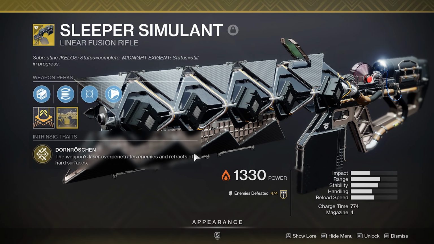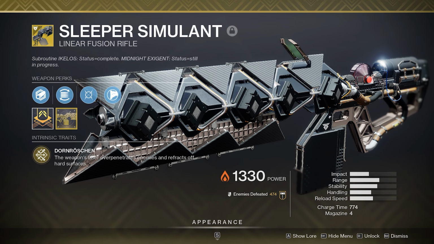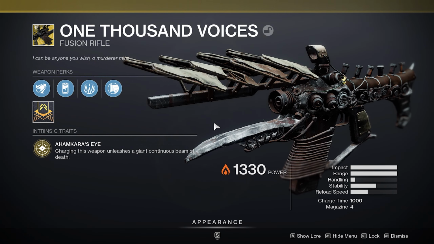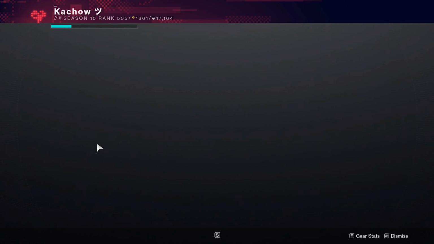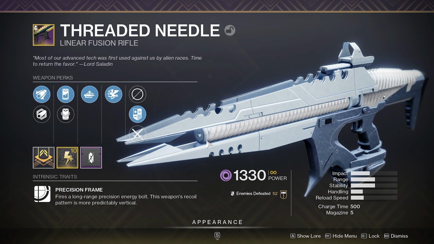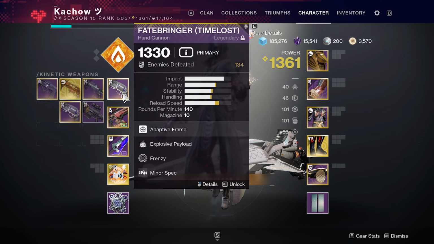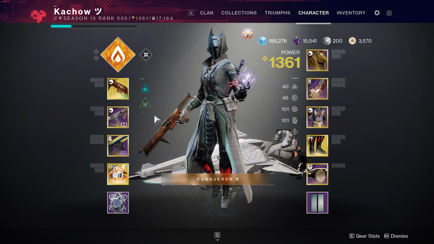When it comes to the heavy, for boss DPS, you're gonna want to use sleeper. Sleeper is really good, does a lot of damage. But if you don't feel like using sleeper, 1k is good, but sleeper is better. And if you don't have either of those, and you want to use a legendary heavy, threaded needle is good. If you want to swap off exotic heavy for a legendary one and run Wither Horde in your main slot with the Ichi1 SMG and a threaded needle, that's a pretty good setup.